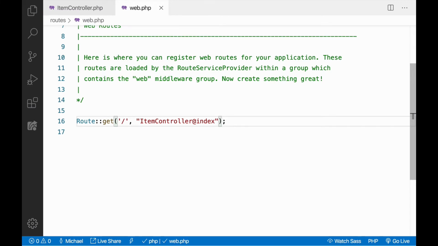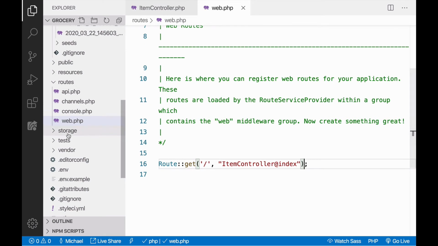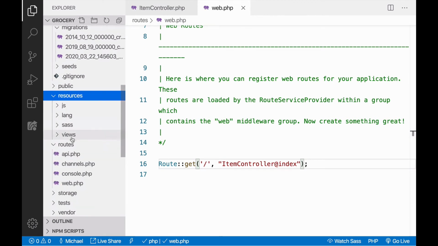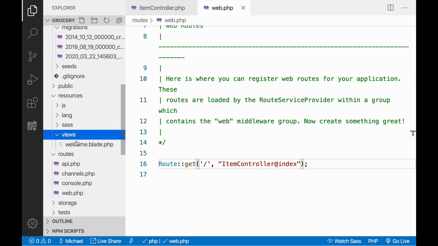Now again, this still will not work because we have not created the view home. So we're going to do that next. All right, so in order to create the home view, we need to create a new file inside of resources views. So let's open up our Explorer here, and let's find the resources folder, and inside of there, the views folder. And right now we can see that here is the welcome.blade.php file that Laravel adds by default to a new Laravel project. So what we want to do is add our home view.